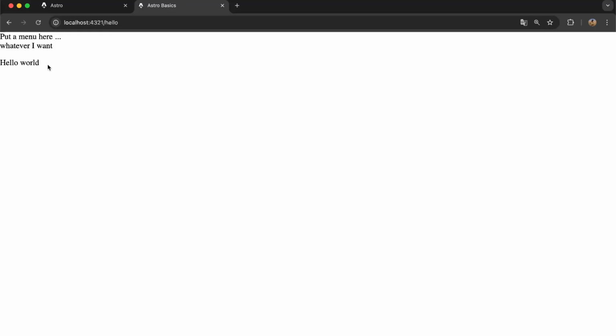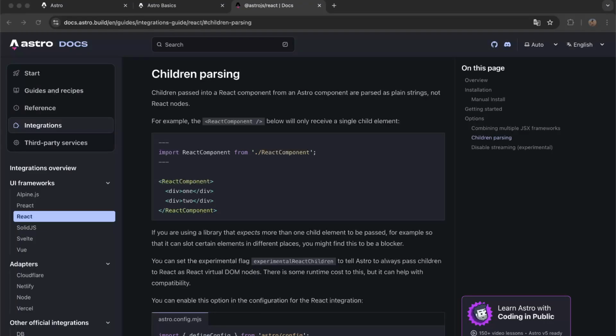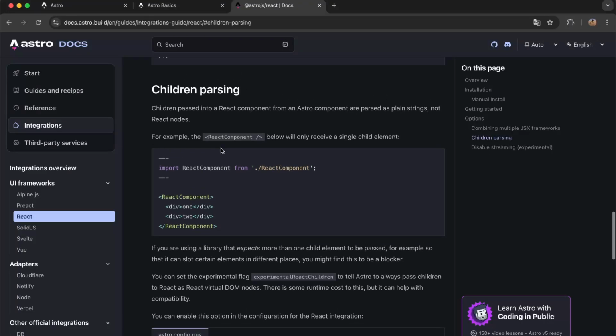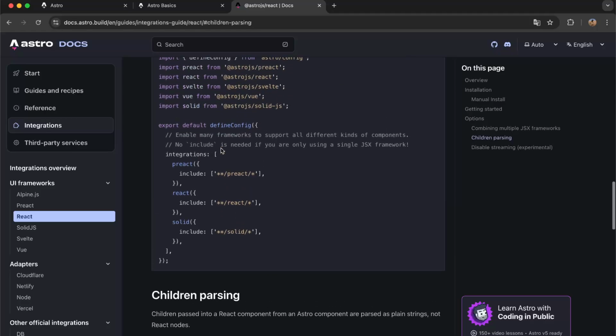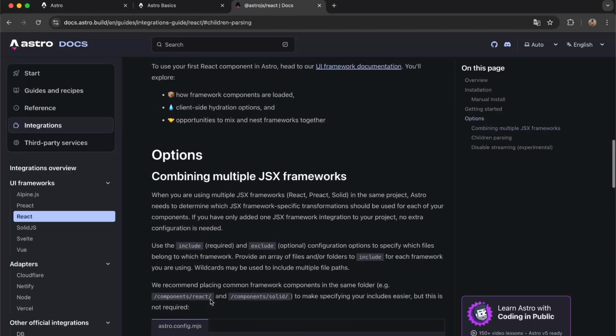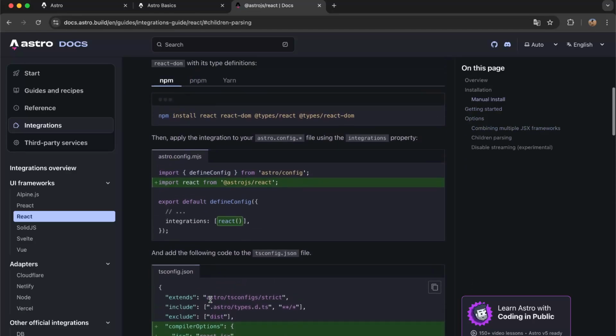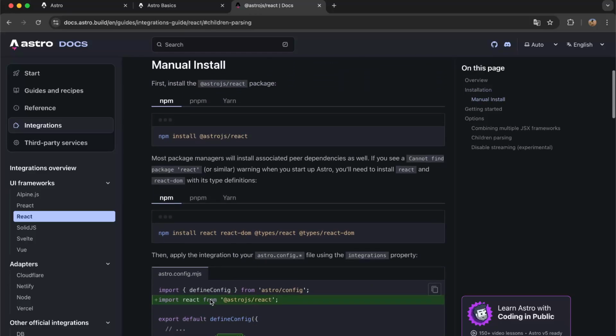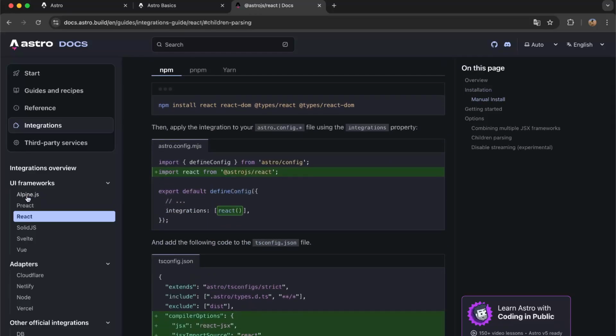So to really get some kind of a structure in and use Astro and maybe also later React, we could very easily do so. For the React part, I still need to play a little bit more around with it, but for example, you can very easily use Preact, React, Solid. There are a lot of options I see on their website, and you have also different kinds of UI frameworks like Alpine, Preact, React, Solid.js, Svelte, Vue.